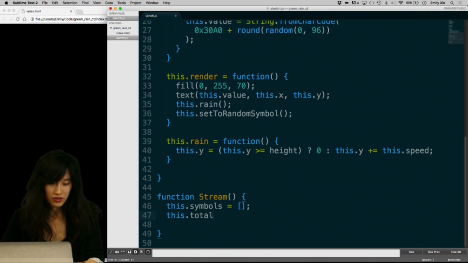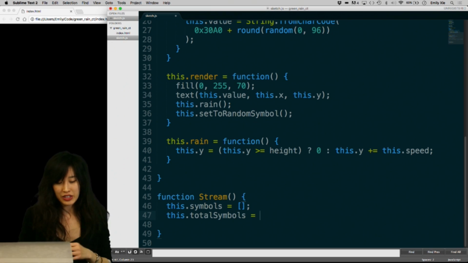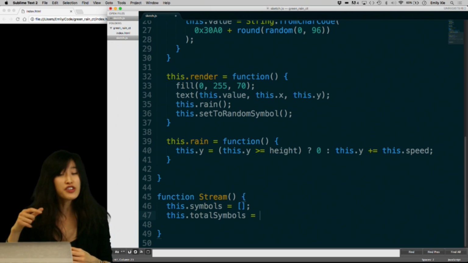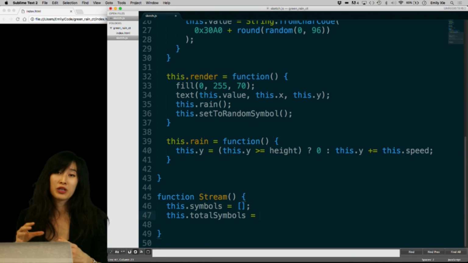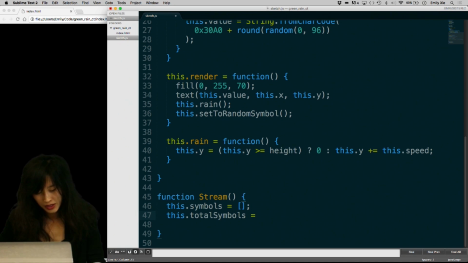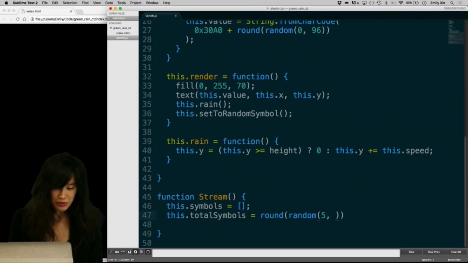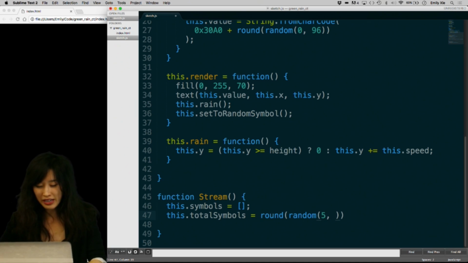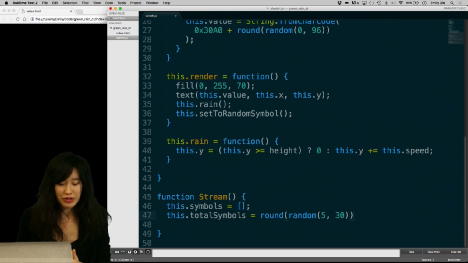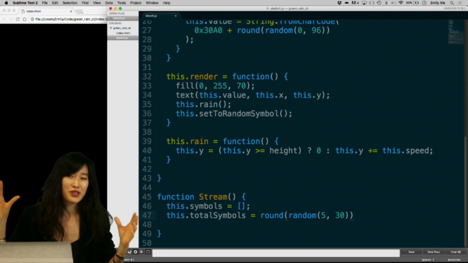So this.totalSymbols, it's a pretty good name. And let's give it a range that it could randomly pick from so that each stream has a different number of symbols in it. So, I don't know, maybe some streams will be as short as 5 symbols and some streams will be as long as 30 symbols, and there'll just be streams of all sizes in between.